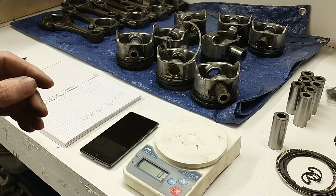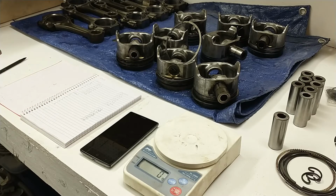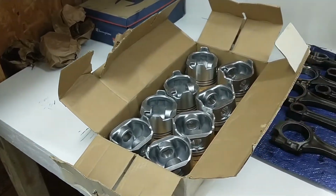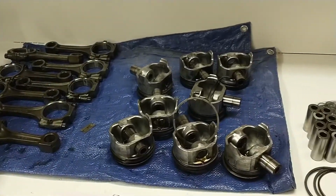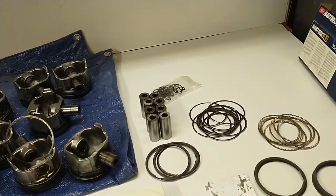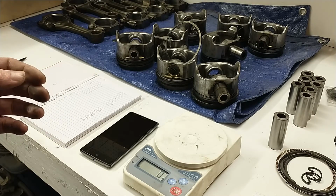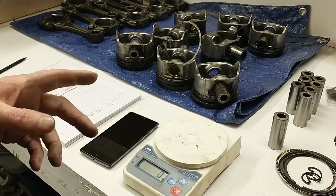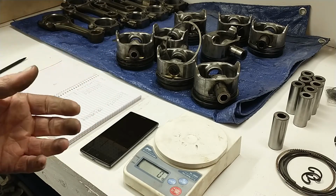But yeah, so I got a little work to do. I'm going to have to trim the reciprocating weight a little bit. And I can do that by actually taking weight off the rotating weight of the rod and try and get them a little bit closer to what I took out of this engine and make sure they're all the same. And that's just kind of what you have to do with balancing. In this case, I'm not going to send it out because I know that I can duplicate what was in this engine before I tore it down. And I know that it wasn't shaking then, so it shouldn't shake when I'm done.